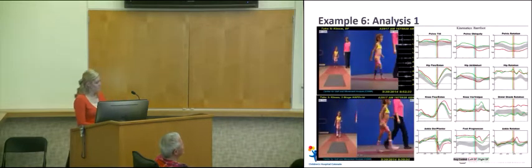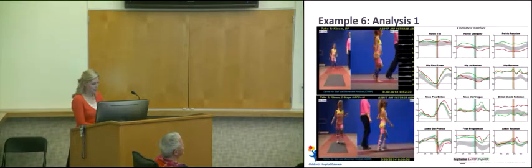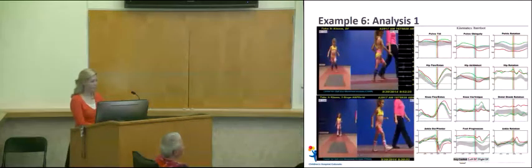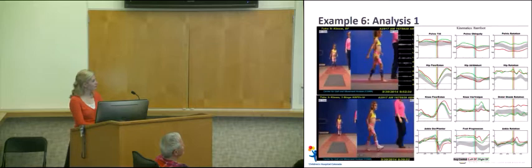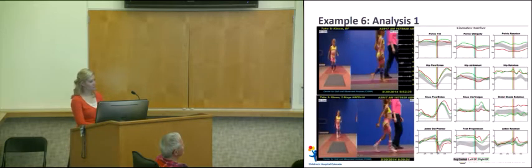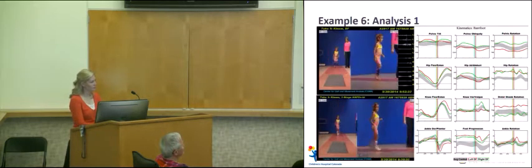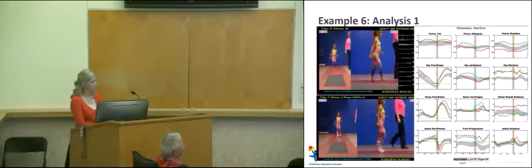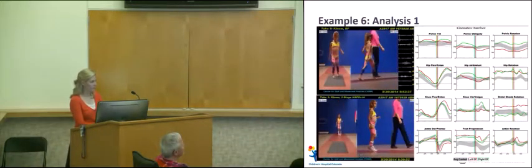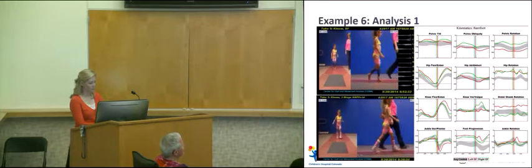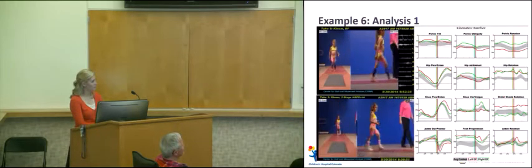So looking at her graphs, her knee curves are reasonable. Hip looks good. Pelvic alignment is okay. She has a little bit of plantar flexion on the left foot. Pelvic obliquity, all of those curves look reasonable. She's in-toeing on both sides, so you can see the foot progression angle is not in the gray bar.